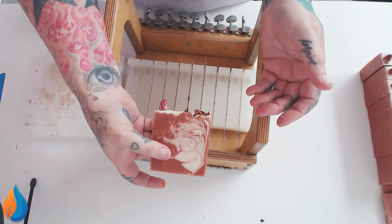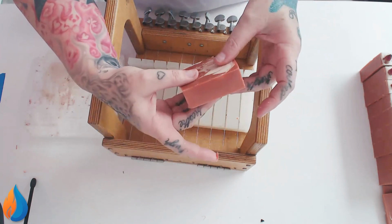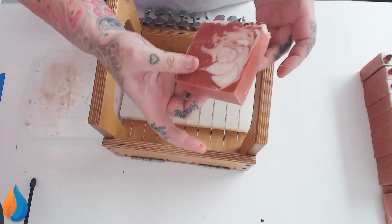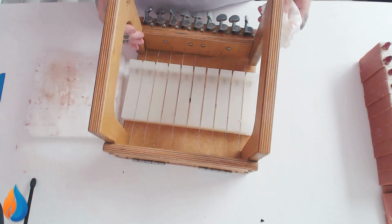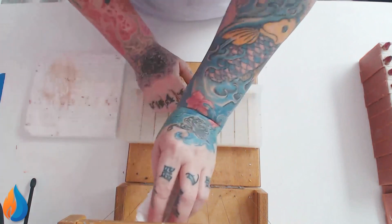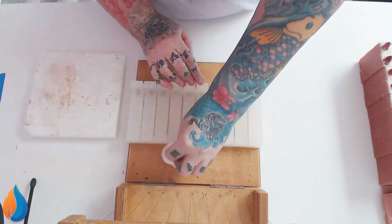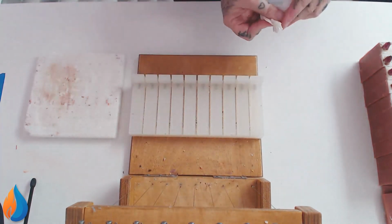Now, you guys have seen me cut my soaps before and seen how hard they are. That's just crazy how soft that is. Look at how soft that is. It's funny how leaving it in the mould for less time makes it harder. That makes no sense. Really, it does not. There's another piece. Alright, well, that's it for this one. I'm sure it actually makes sense, but whatever. Alright, I'm going to keep going because I've got things to do.